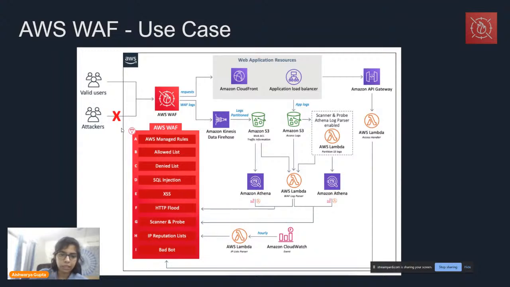Usually, in DDoS attacks, what happens is there would be a hacking authority that would take remote control over multiple network connected devices, right? They could be IoT devices. And then they would program these devices to act as bots or botnets.